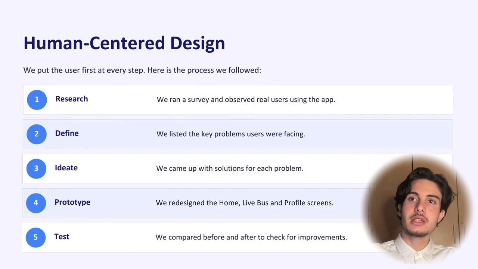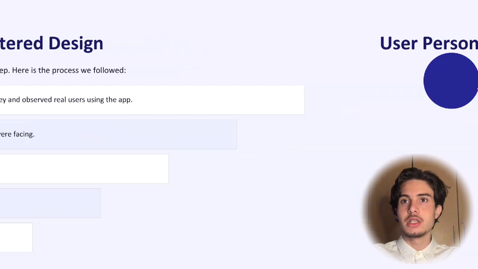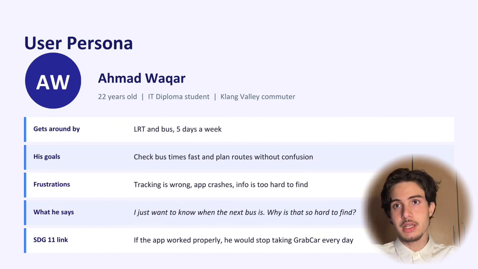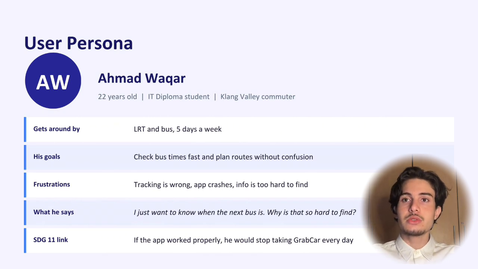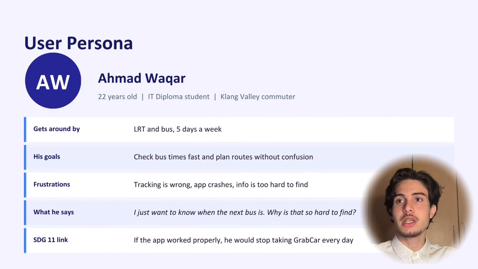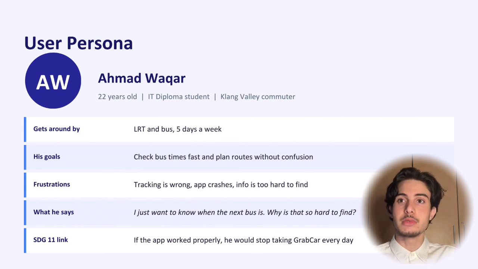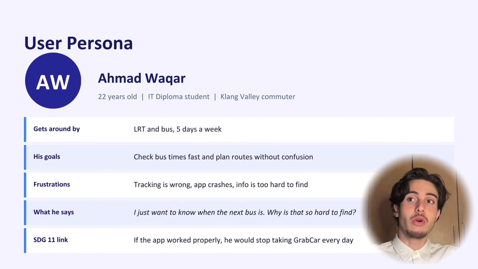User persona. This is our user, Ahmad Walker. He is 22 years old and a student. He uses LRT and bus almost every day. His goal is simple. He wants to check bus time quickly and find the route easily, but has a problem that the app is confusing and tracking is wrong.